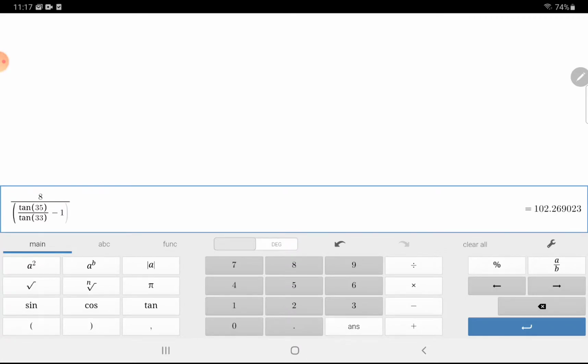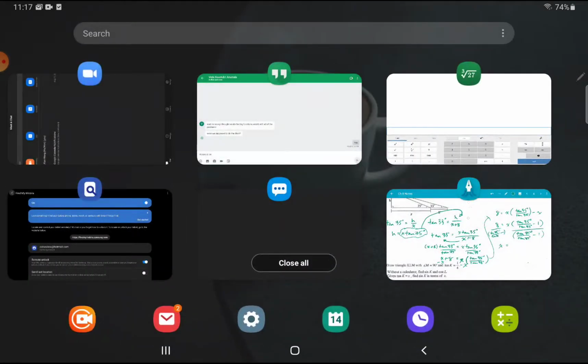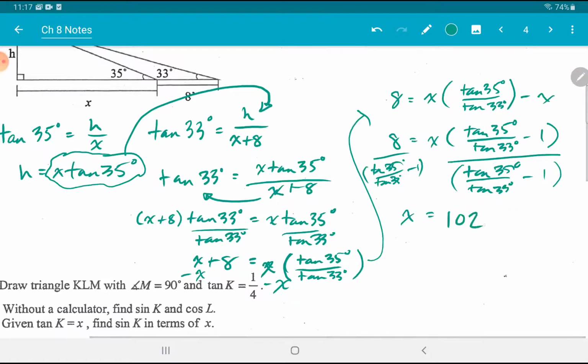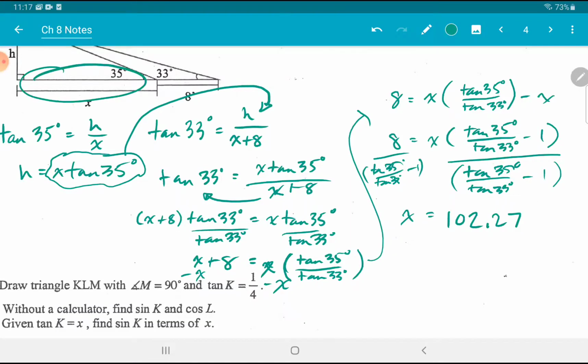There we go. Does that look right? I think that's everything we needed. So we get 127.27. Oh, sorry, that's not a degree symbol. The x value was a length, right? In this case, you'll notice that we have 8 feet, so we're just going to keep it as feet. So 127.27 feet is the value of x.